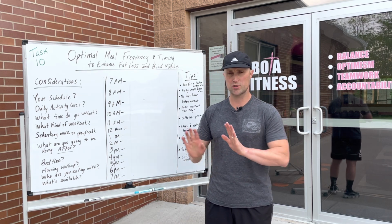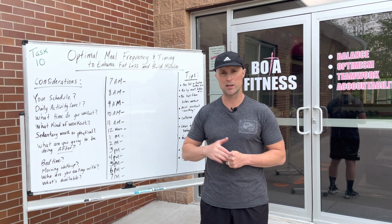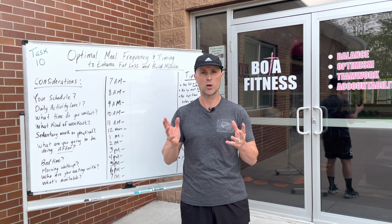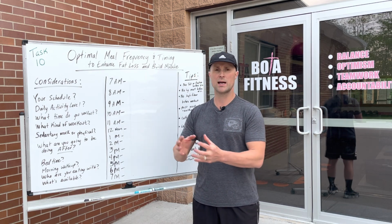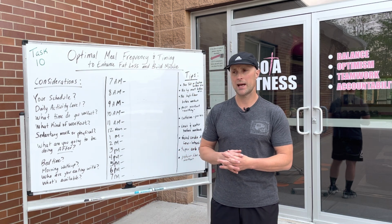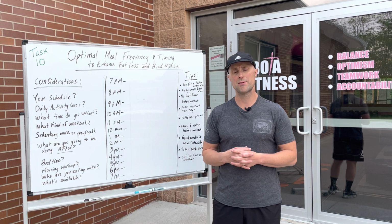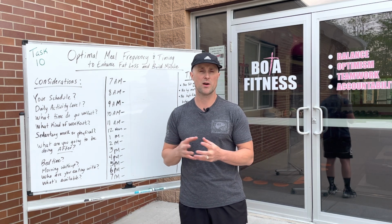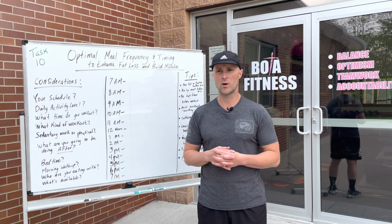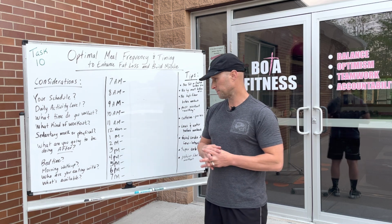Those who are trying to push fat loss a bit more may want to keep the carbohydrates post-workout a little bit lower. I'm not eliminating them, and I'm not promoting a low carb diet, but you want to really focus on protein, fibrous vegetables, and a little bit of healthy fat. And it's okay, I think after a workout especially, it's a good time to have a small amount of starchy carbohydrate as well. So maybe some sweet potato, rice, something like that would be fine as well, if desired.